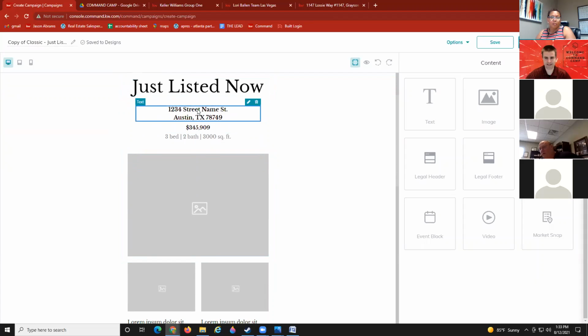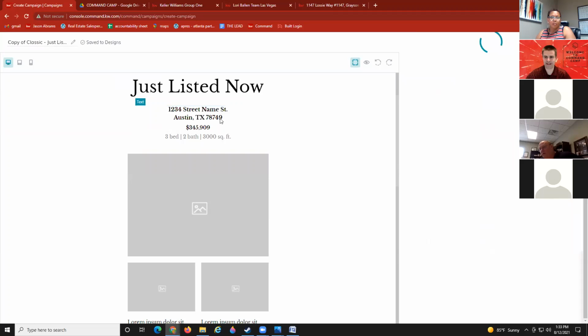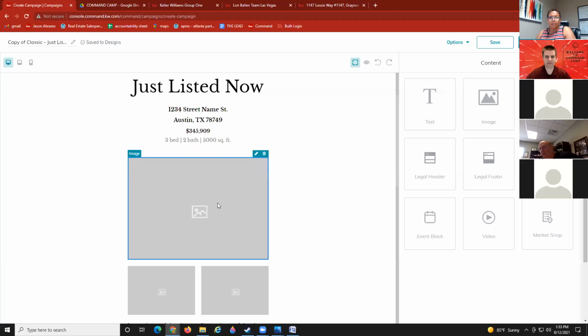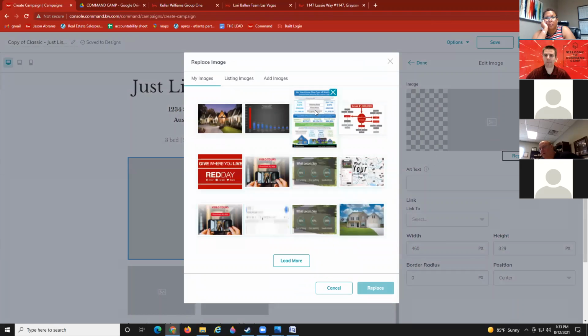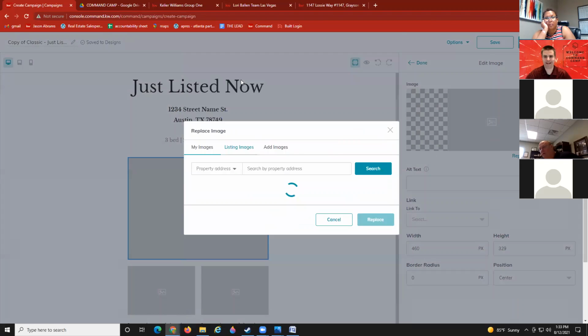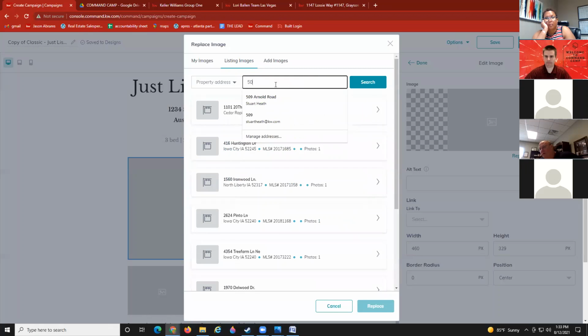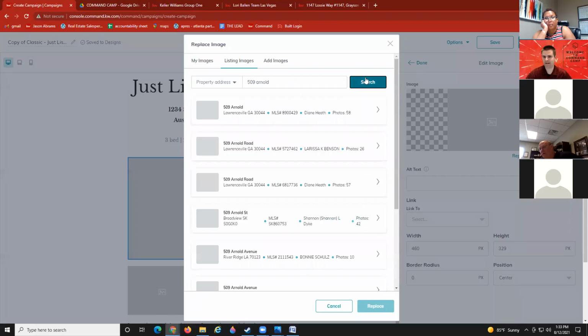So we got all this text. Of course, we can edit any of this text, putting in our street address. When it comes to the photos, you can edit the photos. So we're going to replace, and we're going to hit listing image. And we will go find our listing.